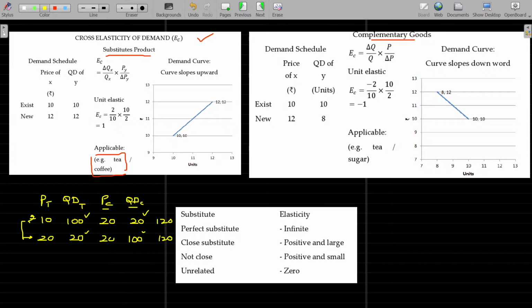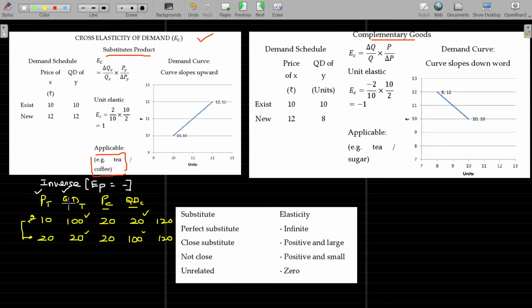The coffee price is not changing, but the quantity demanded gets changed due to what? The price change. If you link the change in price of tea with the quantity demanded of tea, price increases, quantity demanded decreases, so we have an inverse relationship. When you find the elasticity of demand with respect to the price, in this case, it will have the negative sign. Usually we won't mind about the sign, but if I want to give importance to the sign, it will always be negative, because one is positive and the other is negative.